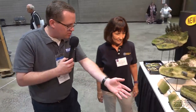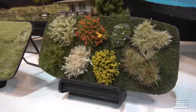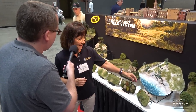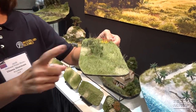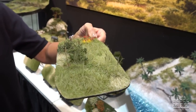And Diane, in addition to the briar patch, you also have some new scenery textures and colors here too, correct? We do have some new ones, and it's another special material, and it's called plant hues. Plant hues is a very fine material that's going to be designed for creating seed heads. It can highlight the static grasses and enhance contours by creating some shadows. If I can show you on this, give you an idea of what it is, you can see those seed heads that are being created by the plant hues. The plant hues have four different colors that come in a package.